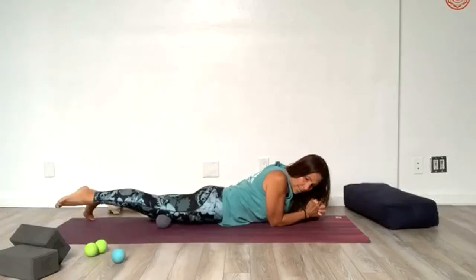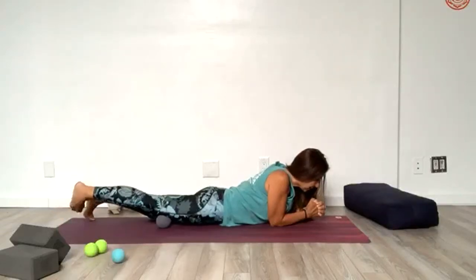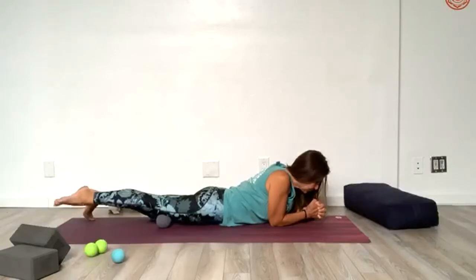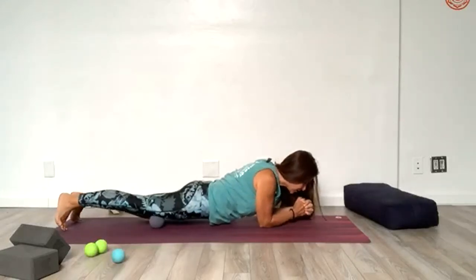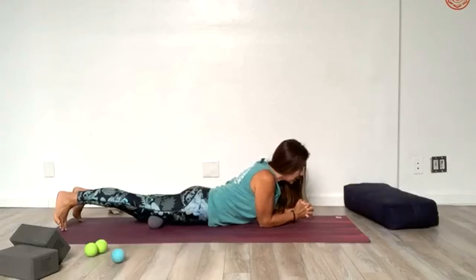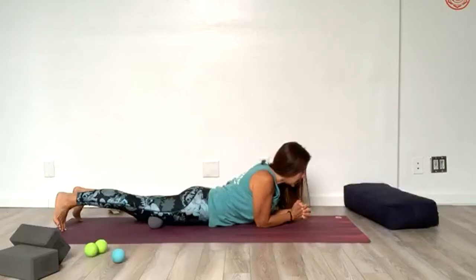Good. Take your foot, extend it, and flex and point your toe right where the ball is. Just flex and point, circle the ankle around. And then take your elbows and scoot yourself back just about an inch. So take your elbows lower away from the ball or bring the ball closer to your hips. So you're going to, there you go.